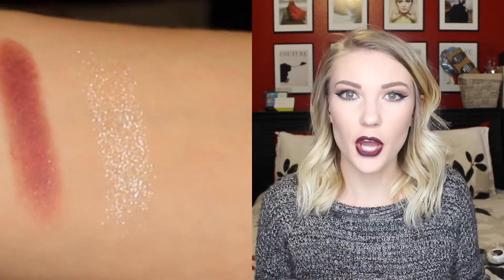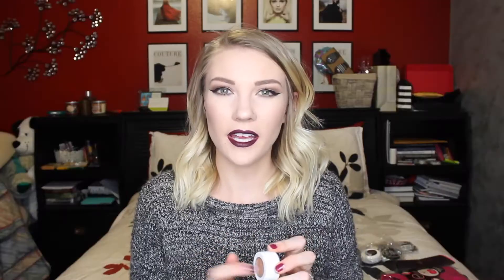The last shadow that I got is in a glitter sheer finish. This is the shade Alchemy. This one's going to be really hard to see on camera, but I will do a swatch. It looks like a really light pinky peach color, but when you swatch it on your hand or on your eye, it's almost like it has no color to it at all except for the shimmers that are in it. It's really interesting — really pretty for the lid or something like that. That's Alchemy.